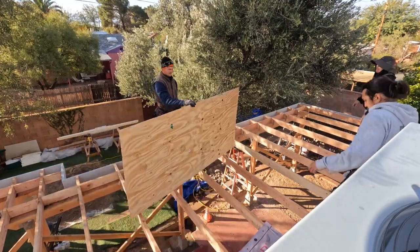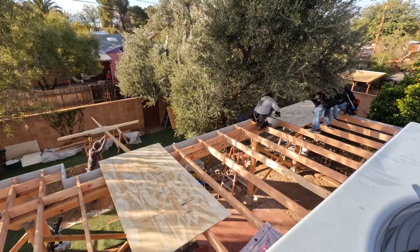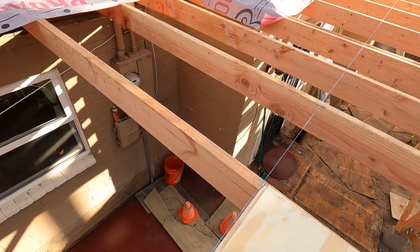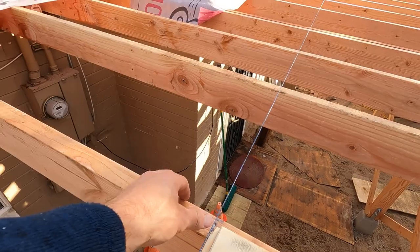In this video I'm going to show you how we install plywood. We framed out this patio cover in a couple days and this is a video of us installing the plywood. We installed 5/8 T1-11 face down, so that way when you look up it looks like tongue and groove.